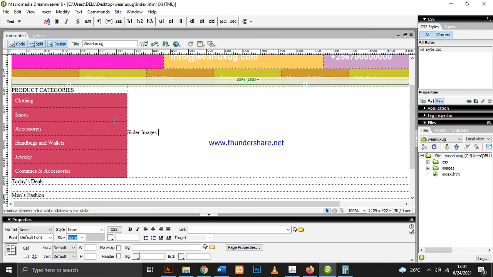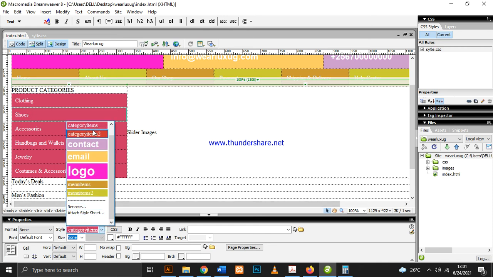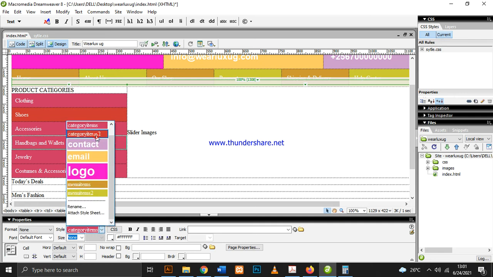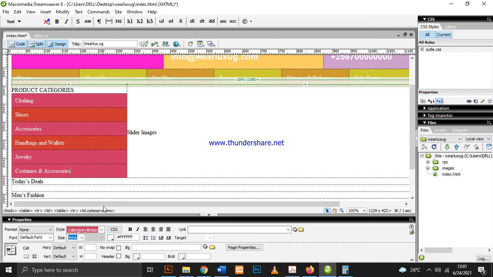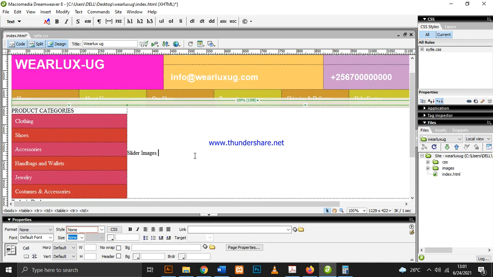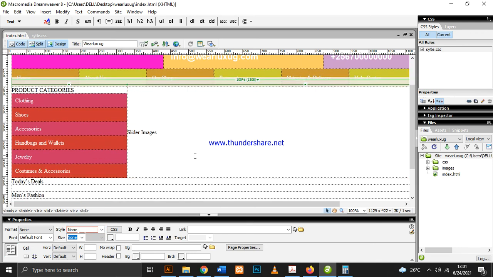So now I come, I click here, this, I change to category 2. Also come here, I click, I make it category item 2. Then this one I make it category item 2. So something like that. This is how we add different CSS.